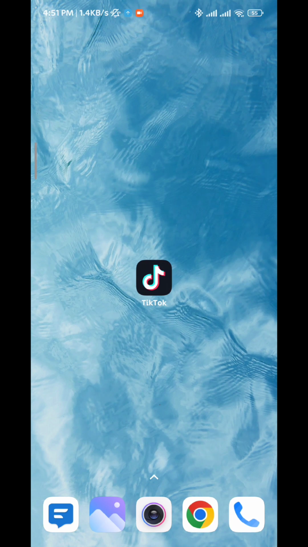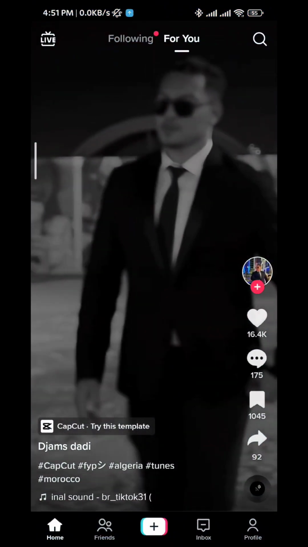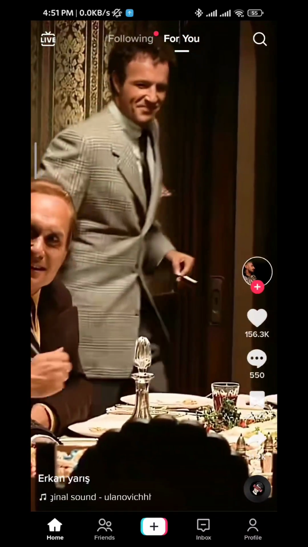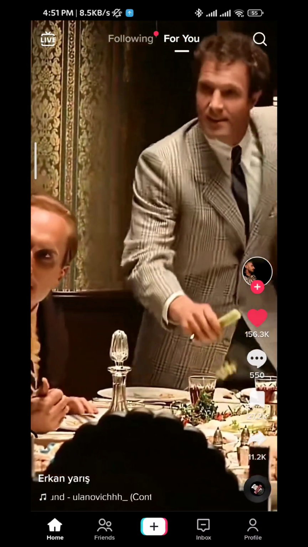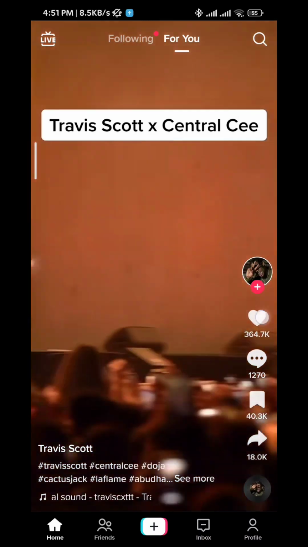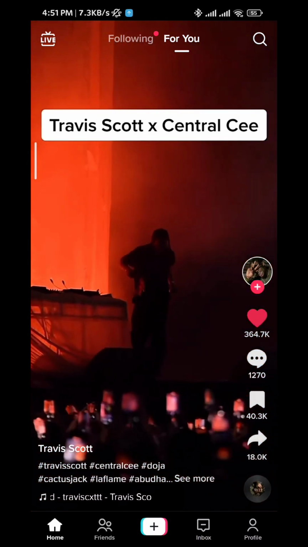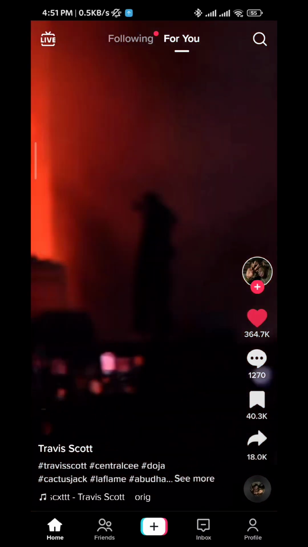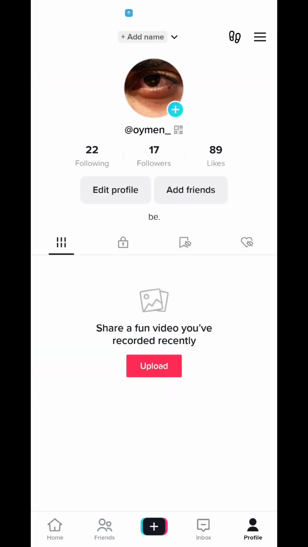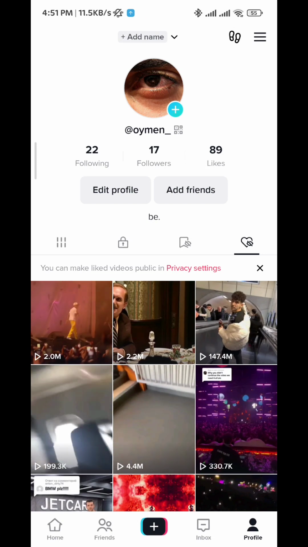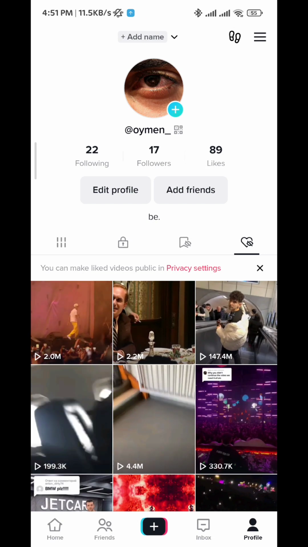First we open up the TikTok app and go ahead and scroll down again and like more videos. And then to find these videos and the videos I have liked before, we'll have to go to profile by tapping the profile on the bottom right corner of the screen. From there, we're just gonna have to tap on that little heart icon on the right in the middle of the screen. And that is where you find all of the videos you have liked before on that account.